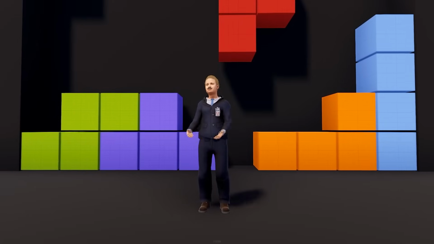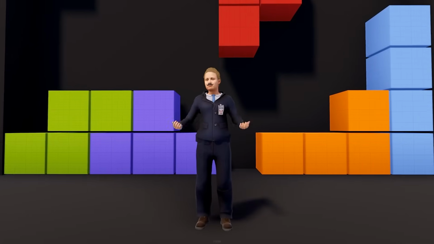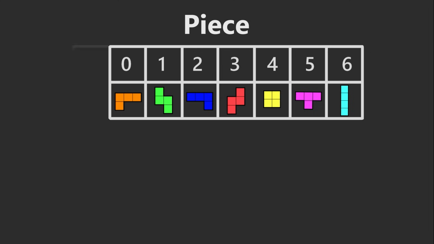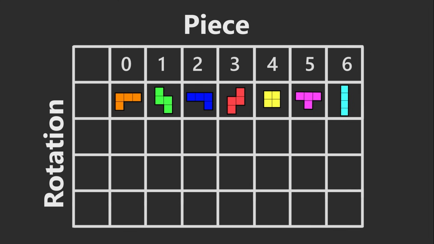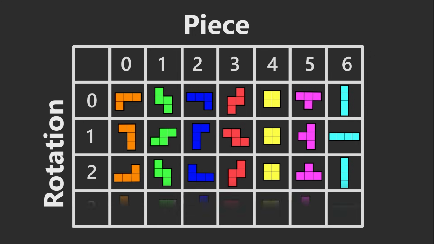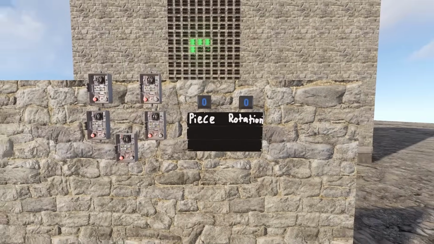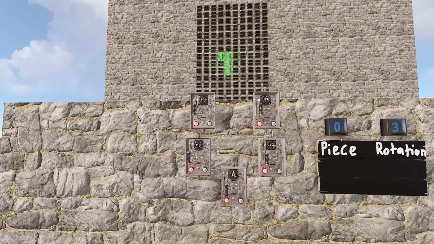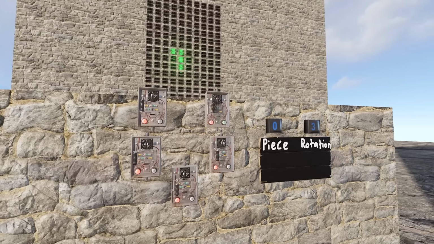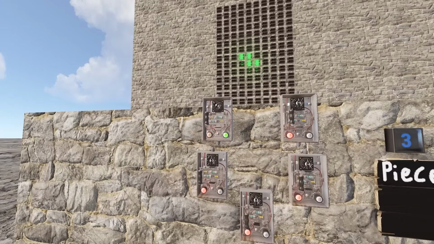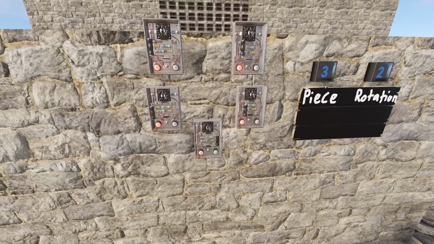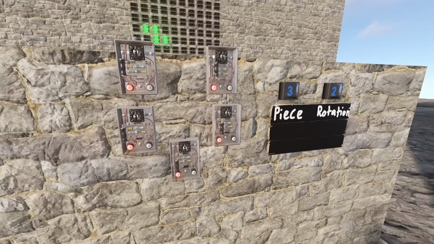To give it a nice spin, we need working rotation. Achieving this is actually quite simple. We use the lookup table and add three more entries, representing the same piece, but with a different rotation. Now we have these additional inputs for rotation. We end up with one button for rotation left and another one for rotation right. Movement and rotation combined makes for pretty much all the necessary controls to get a piece around the display.